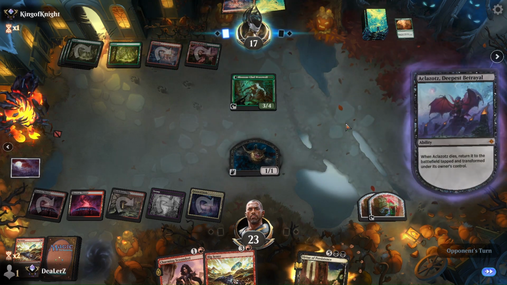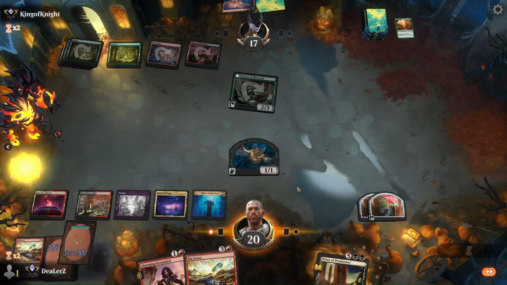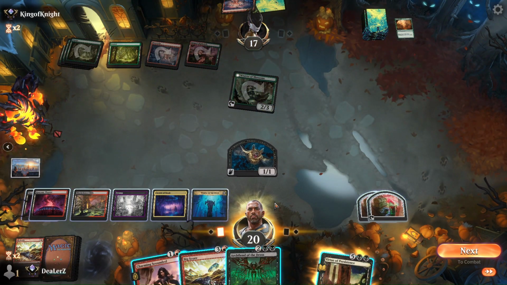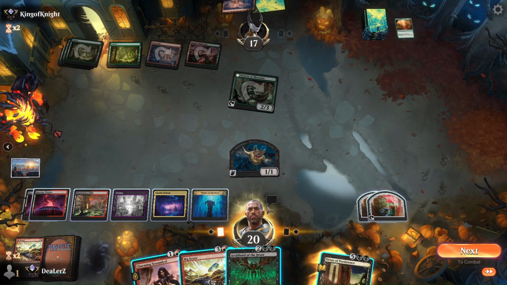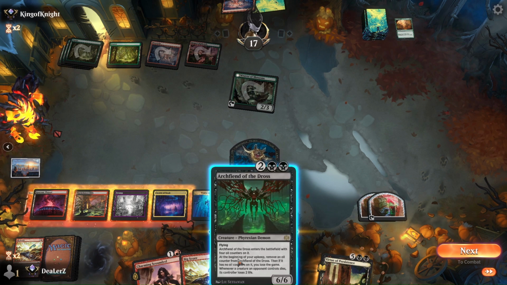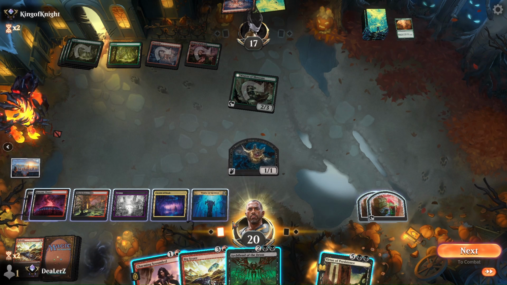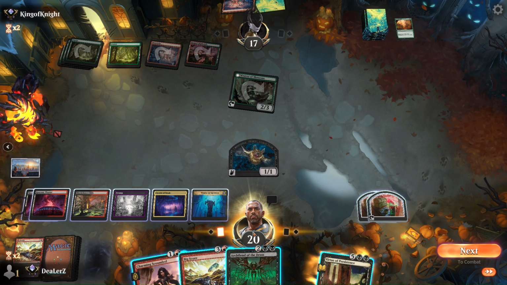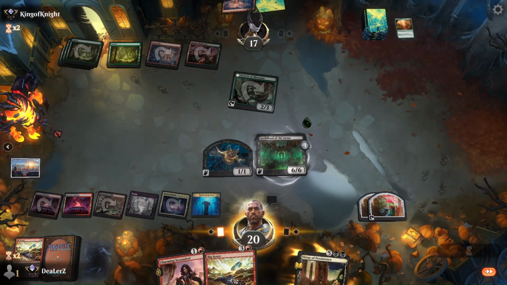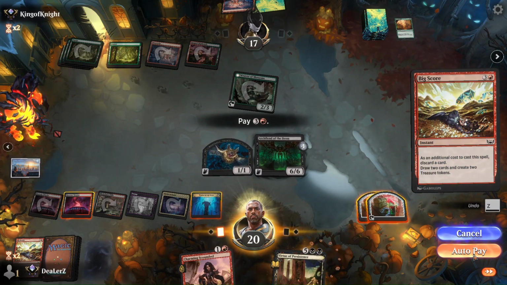Isn't that nice? I don't care about 3 damage. I do like that. Big Score away the Dross. Or do we just play the Dross? Yeah. Let's just Big Score away the Scoundrel. Oops.